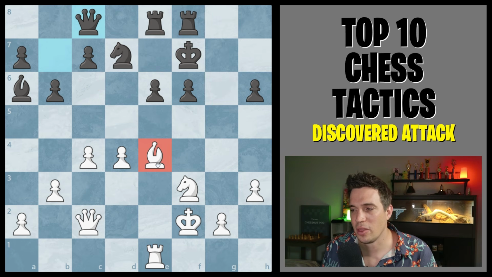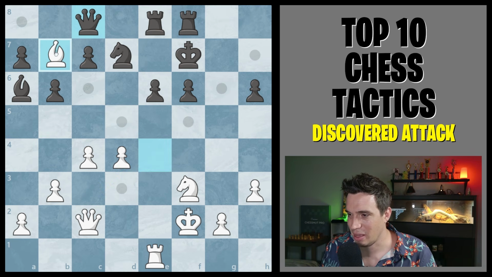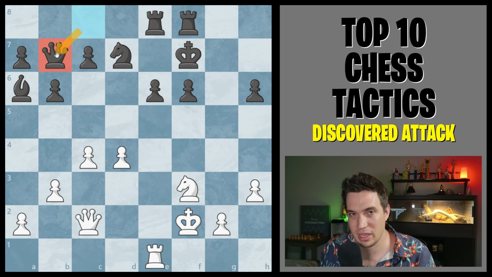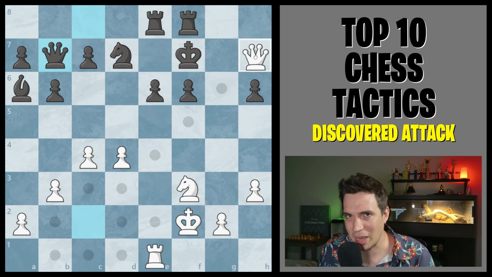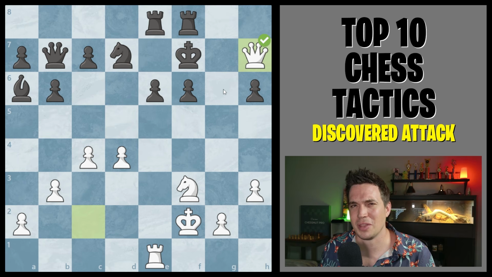So where is the best place for this bishop to move so that we could deliver a checkmate? Well, hopefully you can see bishop to b7, and we are attacking the queen. Now, our opponent really should not take this bishop. They should move their king because the king is more important than the queen. But it looks like our opponent has just captured our bishop, so now we're able to deliver checkmate. That's pretty beautiful.